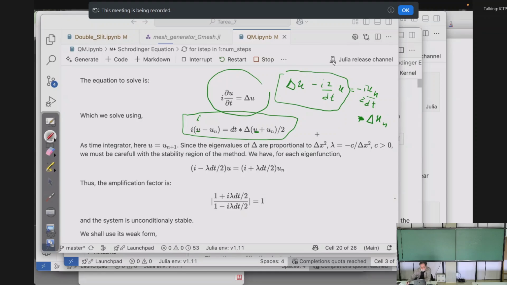And now we can do this straightforwardly. But the inversion of this matrix, when you do that, you will get a matrix that represents minus 2i over delta t times the identity plus the matrix of the Laplacian.